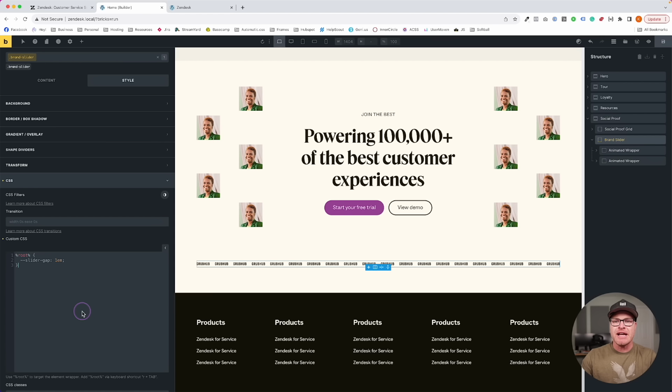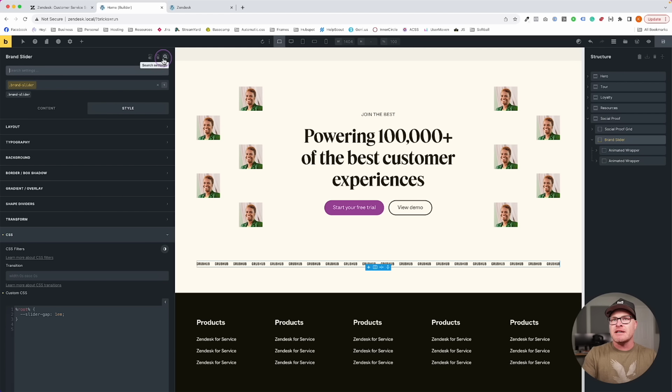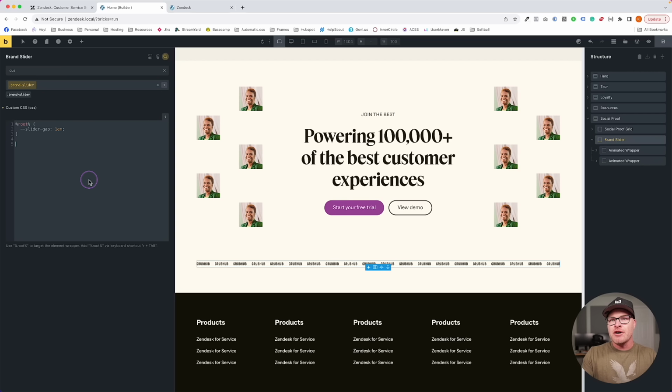So for a simple animation that's like sliding left, right? Let's go keyframes. We're going to call this slide left. That's going to be the name of the animation. We're going to start at 0% and we're going to go to 100%. Okay, just like that. And yes, it needs to be like this. Sorry, I don't do these often. I'm trying to remember how this needs to be formatted. So keyframe slide left, 0% to 100%.